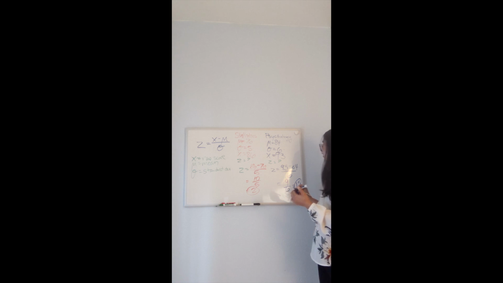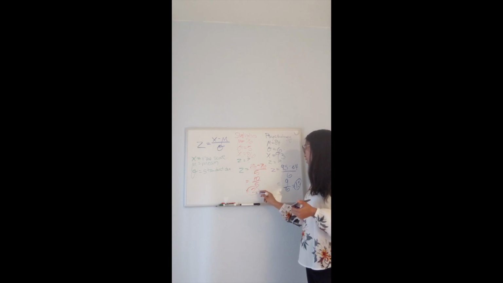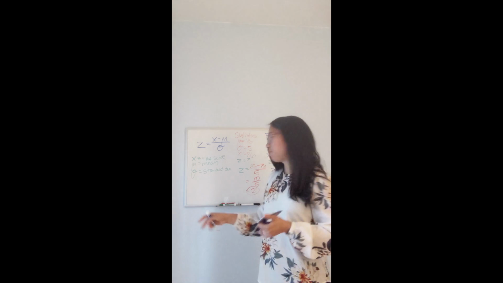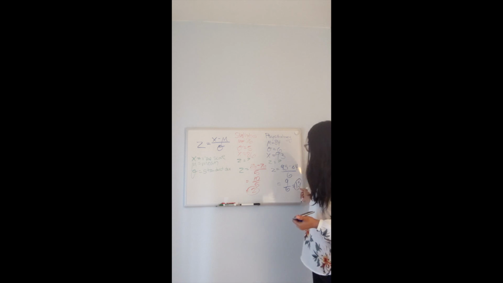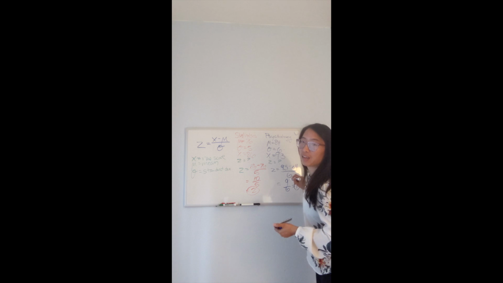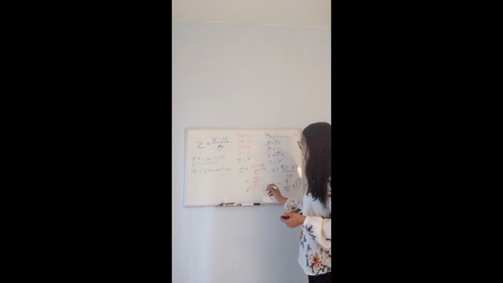So now we know that in Juan's statistics class, he had a z-score of 2, and so that means he was 2 standard deviations above the mean, right? For his z-score of 1.5, that means he was 1.5 standard deviations above the mean. So the class that Juan did better in was actually his statistics class.